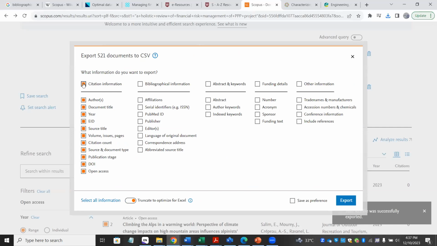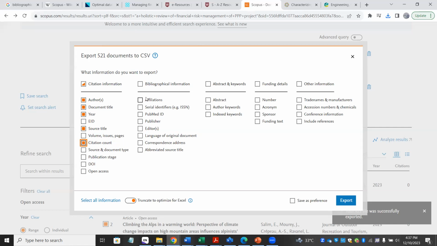With respect to Excel, normally I select the important ones, not everything. So I need the names of the authors, the title of the document, the year that the paper was published, the source type, and citations will be important to me.